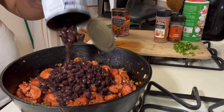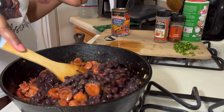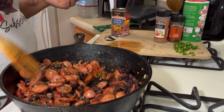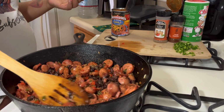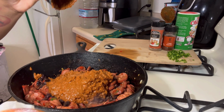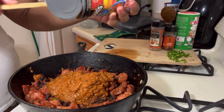So now I'm throwing in some black beans. And if you don't like black beans, do some pinto beans, do some navy beans, do some different kind of beans. You can even do the chili beans, which for me, I chose the chili with no beans because of how my stomach is set up. We only need a little bit of beans, okay? So if you don't have that problem, go bean crazy, right?